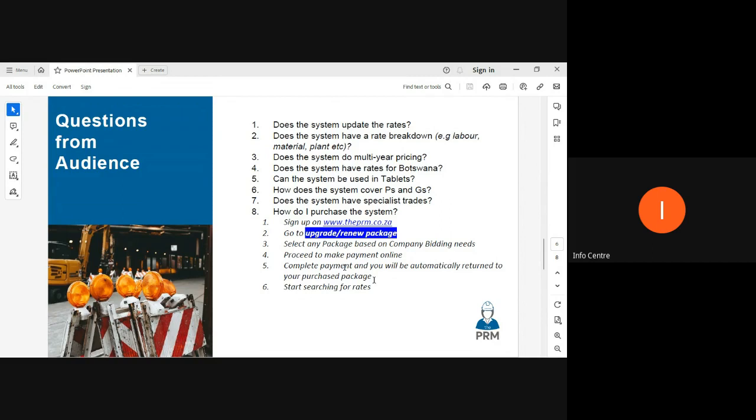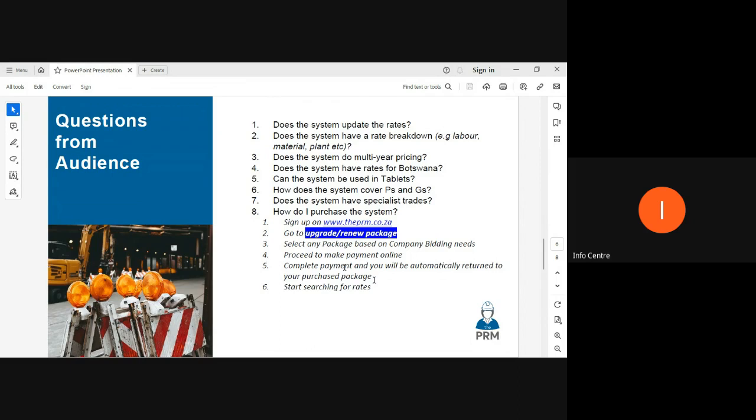And secondly, you can actually go to our resource library where you have our labor rates, our material rates, and our plant for each province and each region, together with the supplier of each of those rates, three of them for each trade, each province, and each region. So you have access to all of that information if you are a standard subscriber or a premium subscriber.